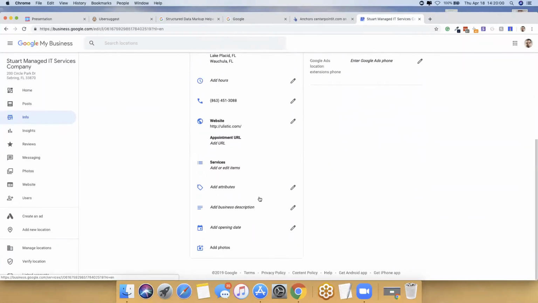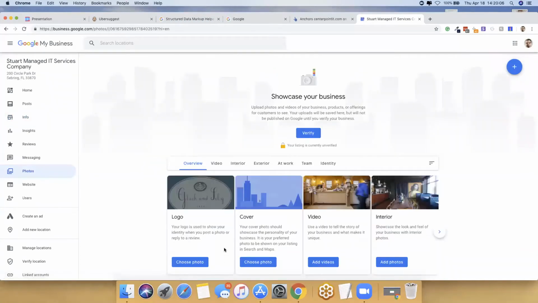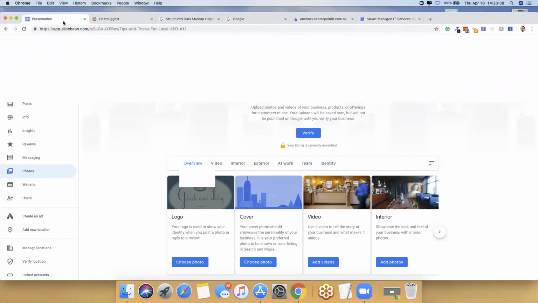The other thing you want to really focus on is photos, and publish photos of your buildings, inside your offices. Google will tell you if you ever have a problem with Google My Business getting optimized, that the more photos you can put in, the better. So make sure you do take some good photos from around your office and plug that in there, and make sure you get it as full as possible. You want your Google My Business account to have as much detail as possible. So I'm going to go back into my presentation here.